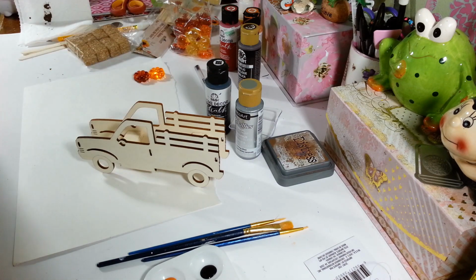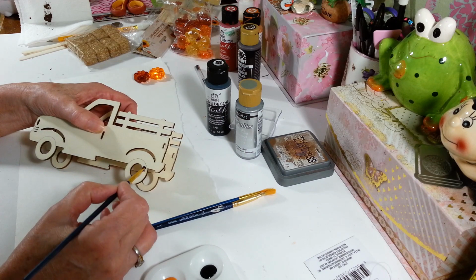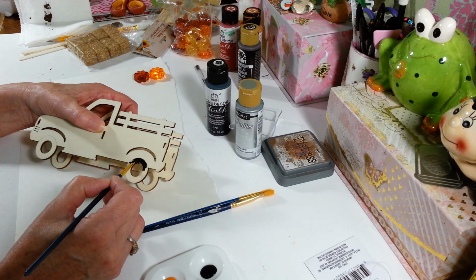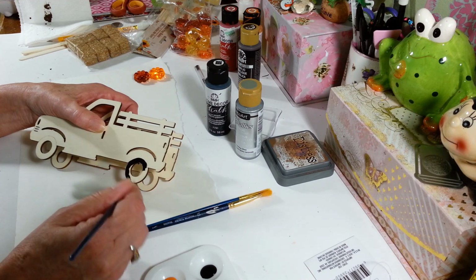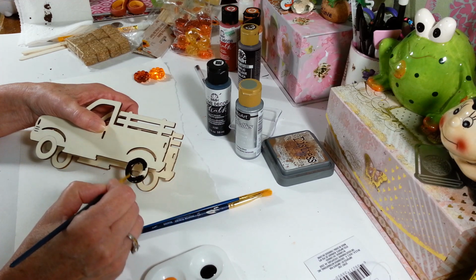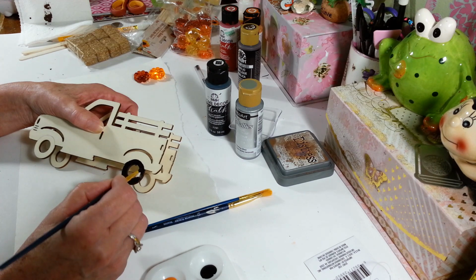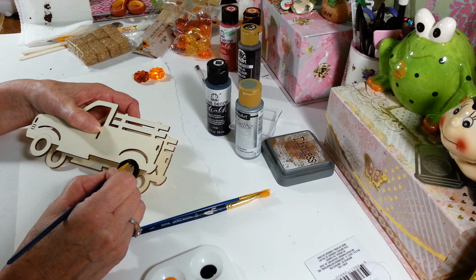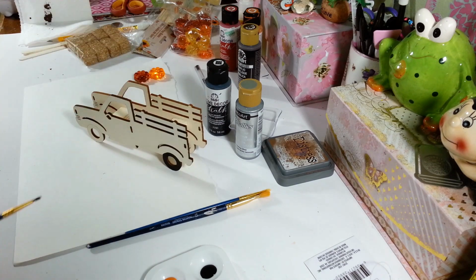So these guys I am going to paint. The wheels are going to be black, of course. I'm not going to paint this whole thing on camera because you guys get the gist. But let's see if I can do this from a distance here. These wheels come out pretty good using the quarter. There you go. I'm just going to do this one wheel here. And like I said, you want to do the same thing on the insides of them all, so they all look the same. I never get it right the first time. Looks better. Okay, so that will be how the wheels are going to look.